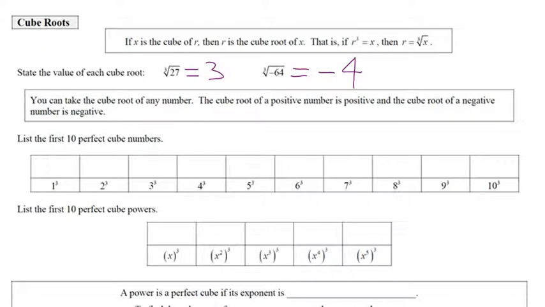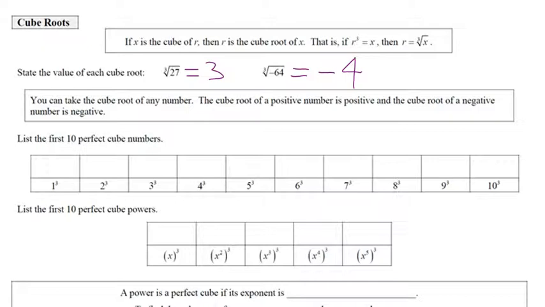The cube root of a positive number is positive. And the cube root of a negative number is negative. Right? Since if you're cubing a negative, you get a negative times a negative, which is positive, and then you're going to multiply that by a negative, you'll get a negative. So that's going to work with any odd power. Okay? You could take the cube root of any number.